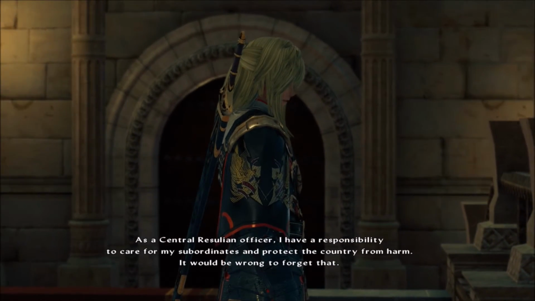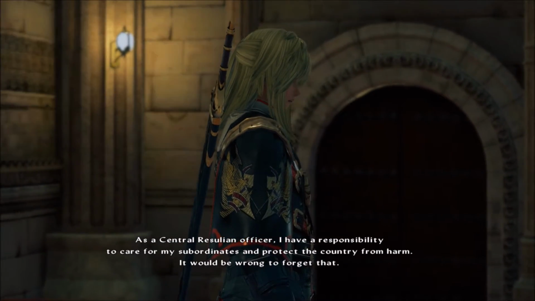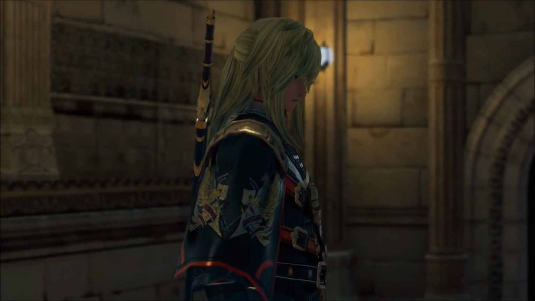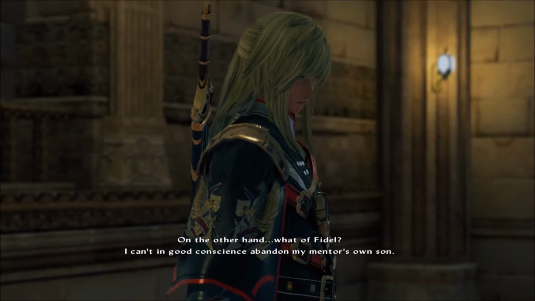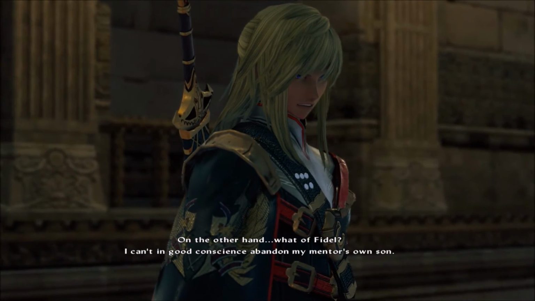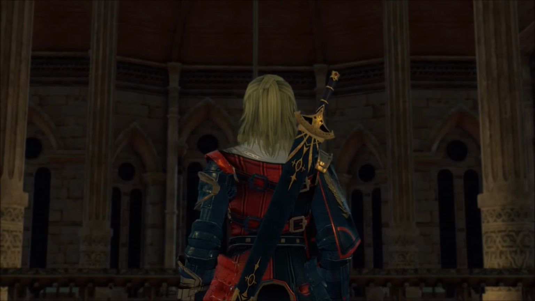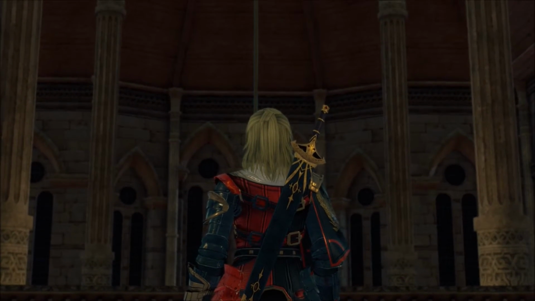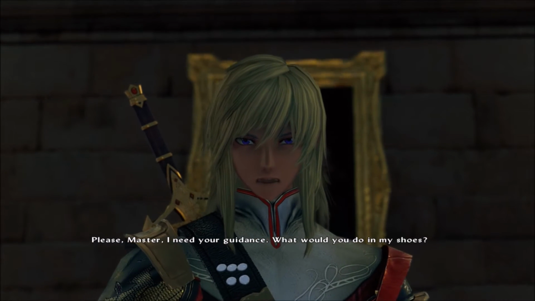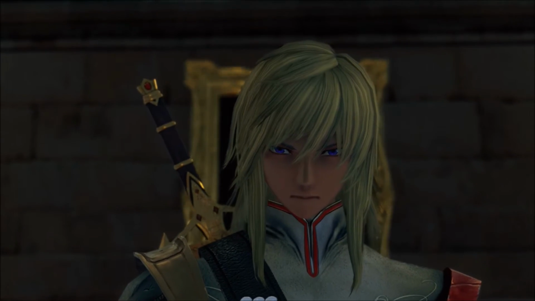As a Central Rasulian officer, I have a responsibility to care for my subordinates and protect the country from harm. It would be wrong to forget that. On the other hand, what of Fidel? I can't in good conscience abandon my mentor's own son. Please, Master. I need your guidance. What would you do in my shoes?